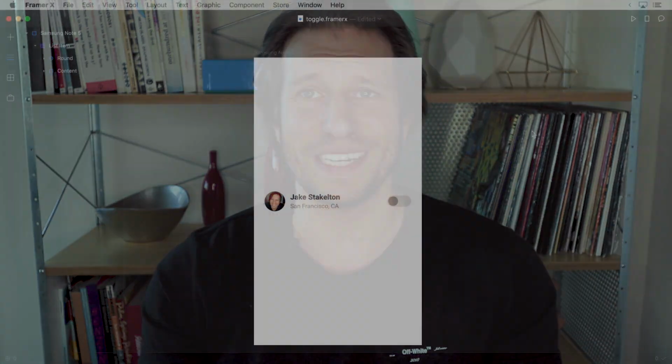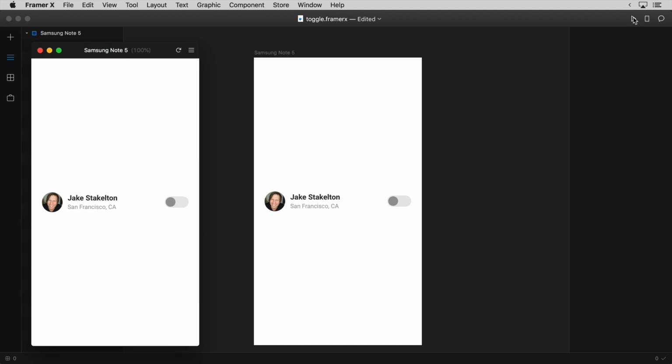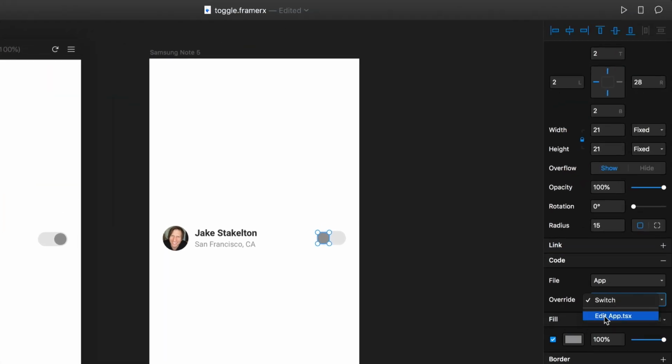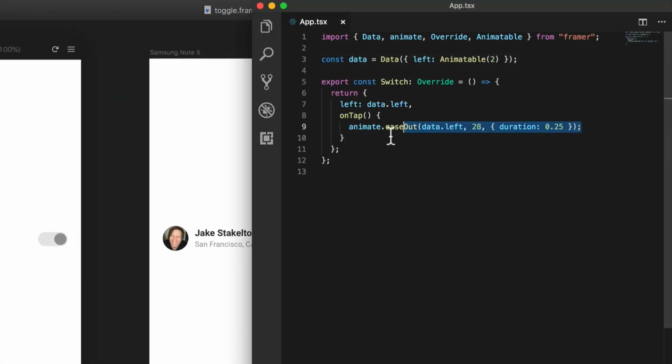So let's get started with this first quick tip about how to toggle an animation. It's pretty common to animate something with two states and want to swap between them. Up and down and back up, small and big and small again, left and right and left, you get it. I've got this little switch right here, and I've already created and attached an animation using code overrides. When I tap it, this animate function turns it on and slides it over to the right, but now if I tap it again, I want it to animate back into its original off position.